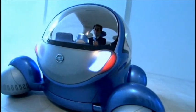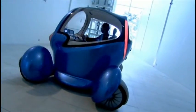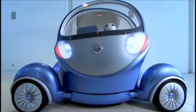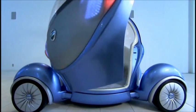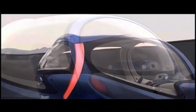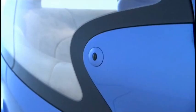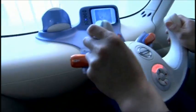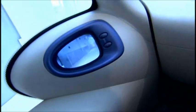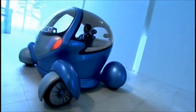And Pivo's smarts don't stop with the onboard robot. The car's overall design is ingenious as well. Pivo has large doors for easy access to the cabin and large windscreens and windows for high visibility. And in case there are any lingering blind spots, cameras mounted all around the body bring you complete 360-degree vision.